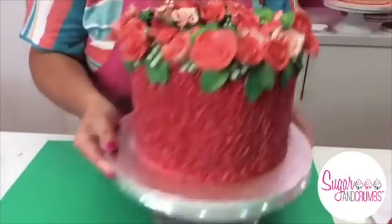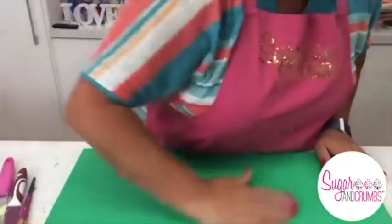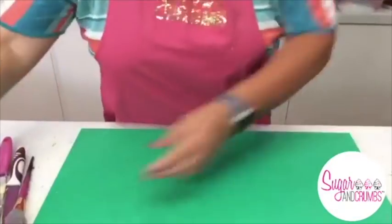So what we need to do is make a nice board for it. So we're going to have a go at Kim's marbling. Kim was meant to be here doing this tonight, but instead I've got the pleasure of doing it. So got my red and pink out. We are using Sugar Paste Direct Red and we're using Select Island White.